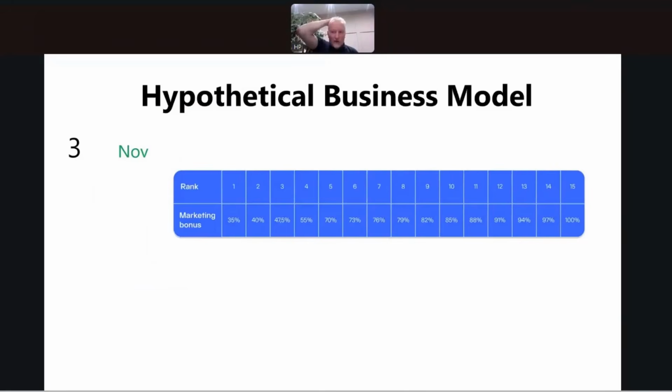Do you think you could find 3 customers this month that would like this card? A cryptocurrency card without any KYC. 3 customers in the whole month. Is that possible? Yes or no? What's the answer? Yes. Okay, you get 3 customers in November.